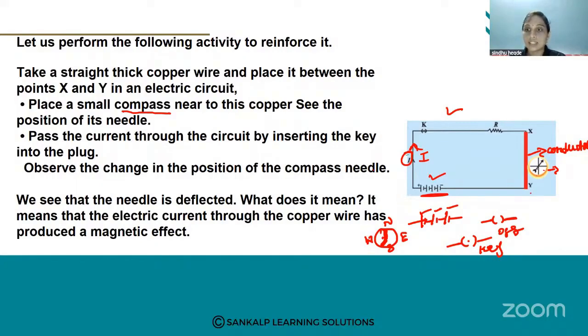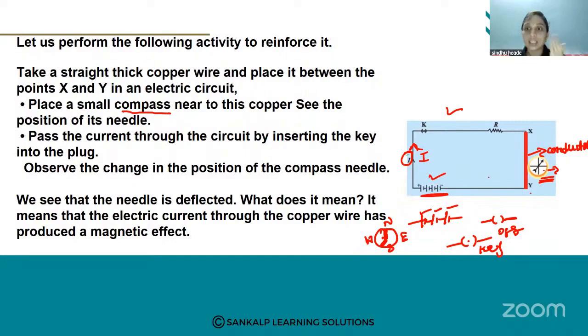Whether it may be in the direction of south, north, east or west, anything, but still this compass box shows some deflection. When the current starts flowing in the circuit, that time this compass shows some deflections. So at that time, this scientist Oersted noticed this. He noticed some deflections in the compass when the current started flowing in the circuit.